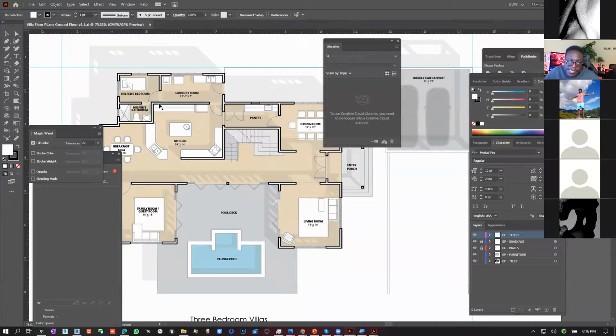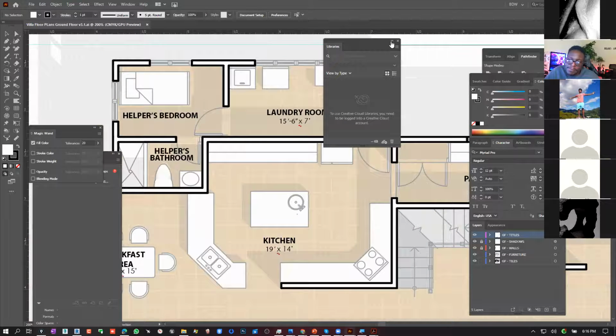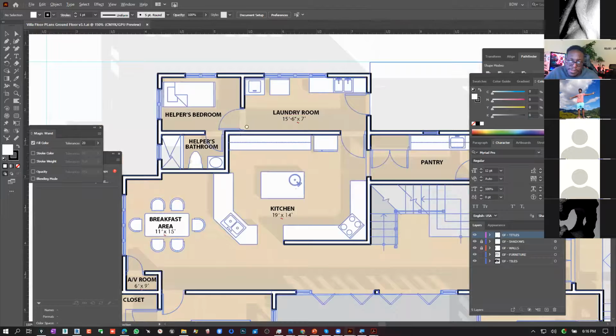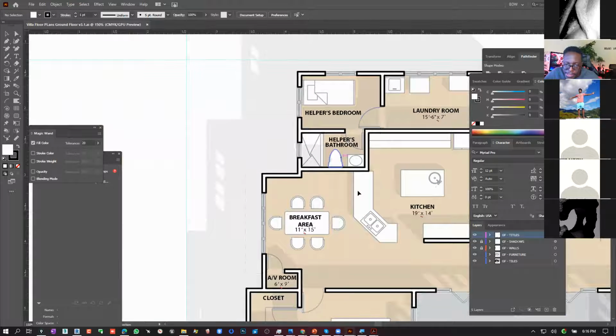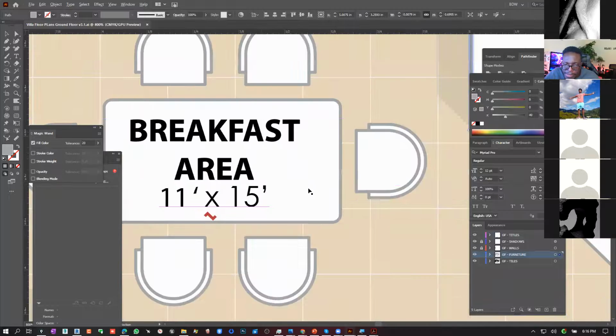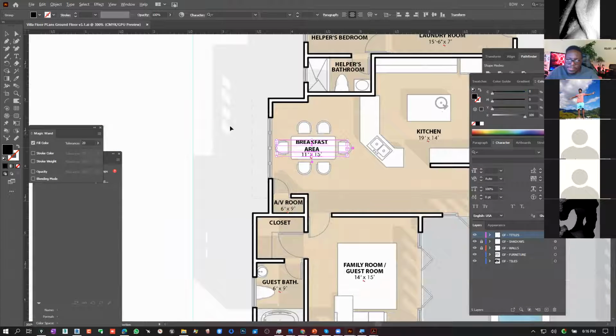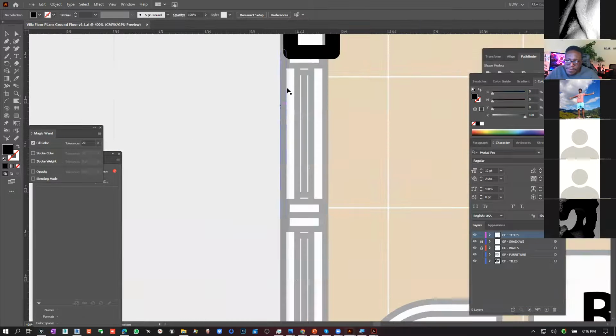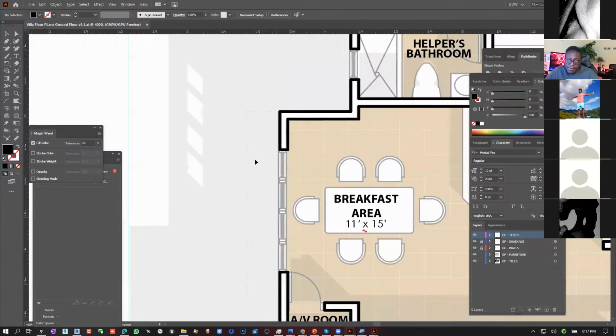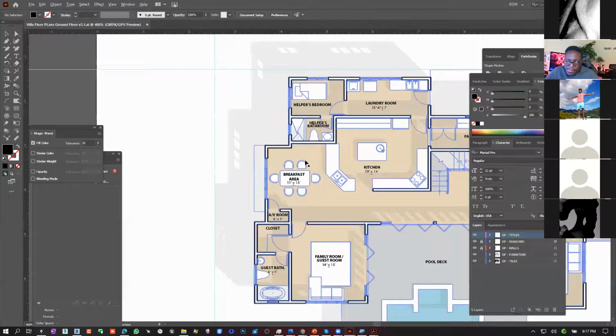All right, so let's look at this now. This is the working file for that process that we came up with, right? And if you look, you can kind of see the line work here. You see it? This line work came directly out of Illustrator. And it really made a difference carrying it out as a PDF against carrying it out as a JPEG or PNG, because this was kept consistent.